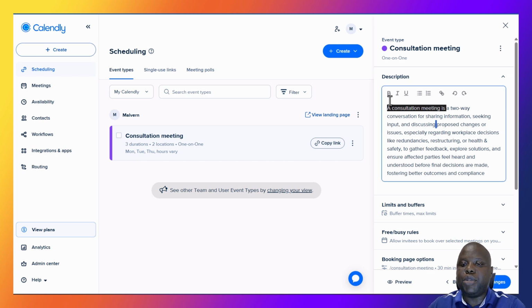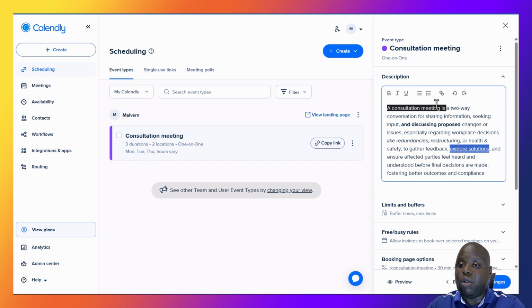You have an option to edit the text that's there. So we have an option to maybe make it bold or change some of the text to make it italic or to underline it so that we can emphasize things. We can make use of these editing tools like an ordered list, maybe a bullet list.